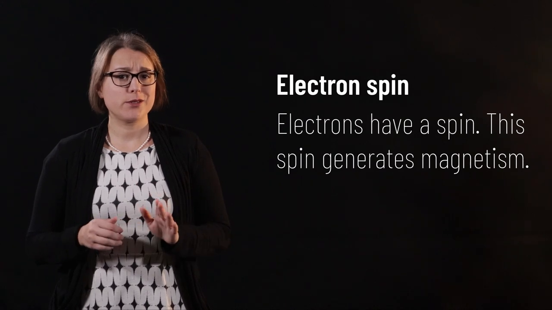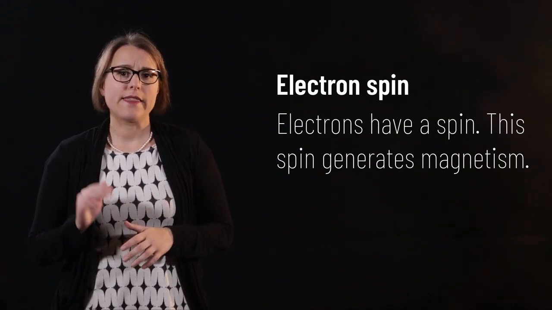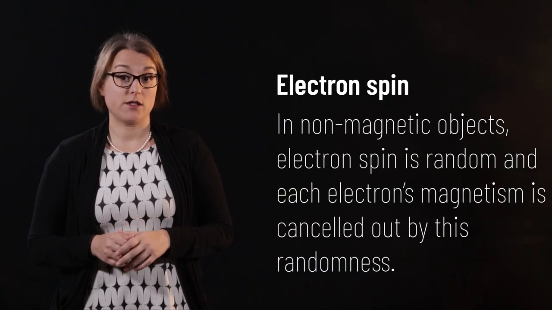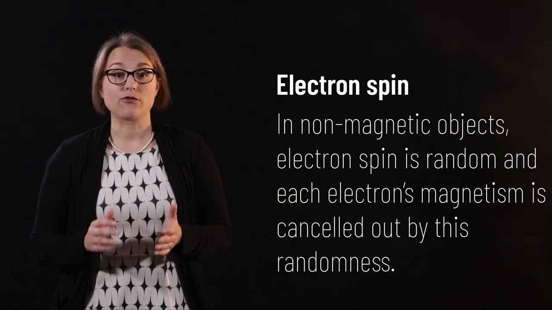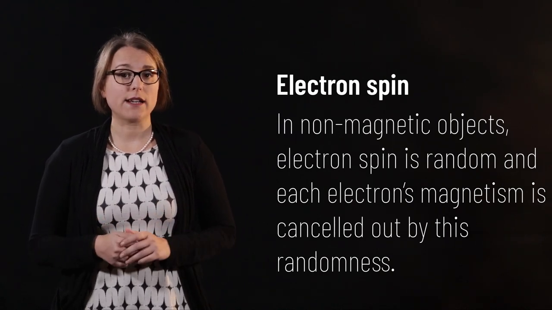As we've learned in previous lectures, atoms contain a nucleus filled with protons and neutrons. Orbiting around the nucleus are electrons. Those electrons don't just orbit, they also have a spin. That spin generates magnetism. Most substances, which are not magnetic, have random spin alignment, leading to an overall effect of no magnetism.